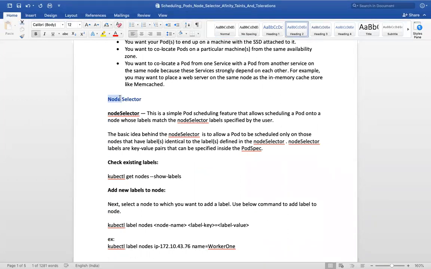We have a node selector. This is the basic scheduling feature.